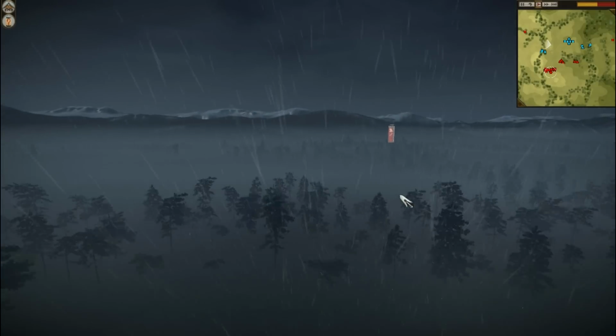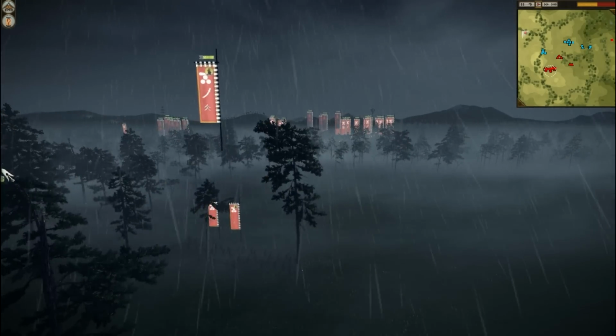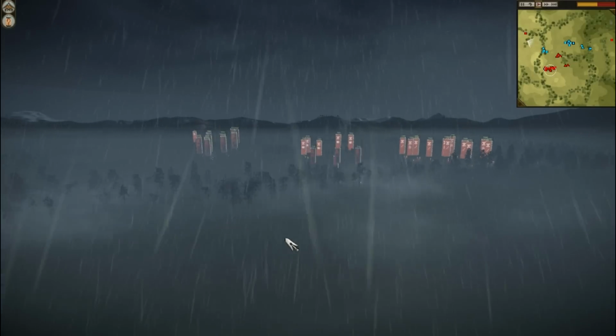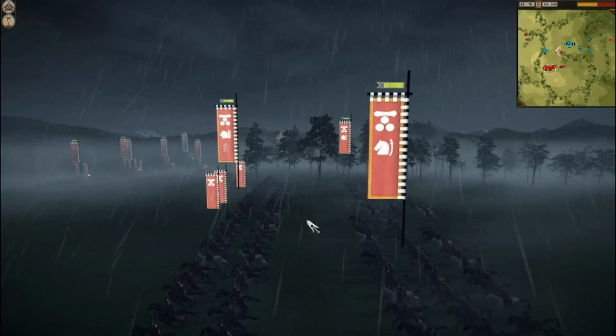You can see here that I've also started to creep up my ninjas slowly, and I realize that they are very far away from the battle, so I am going to activate the stealth run mode, where they can run in stealth. You can see here that I do pull away my light cavalry, and I will push my katana cav and yari cav forward.